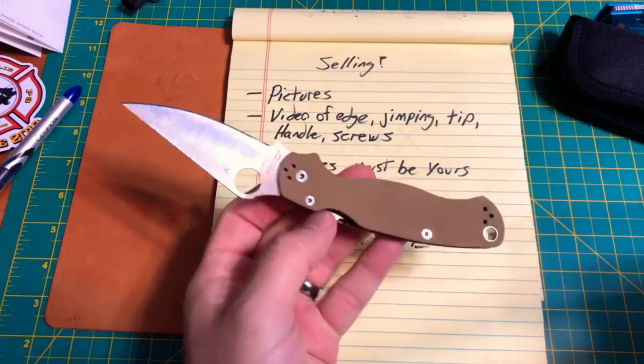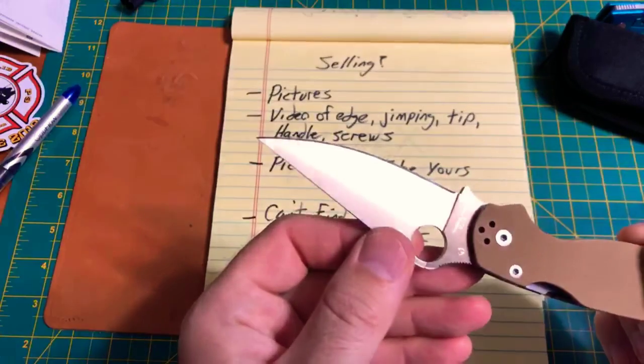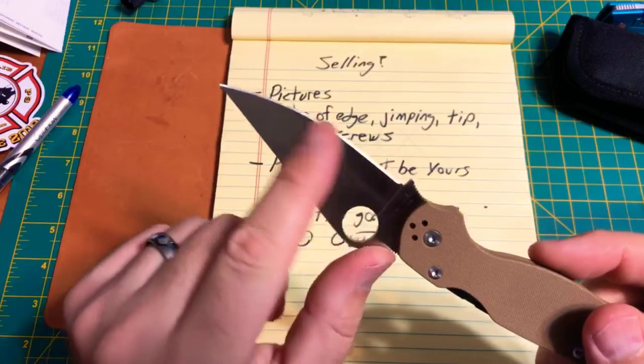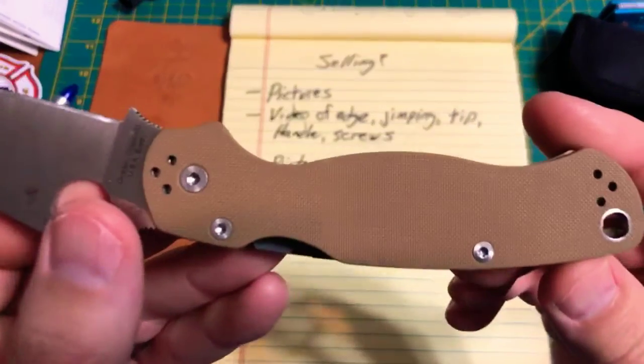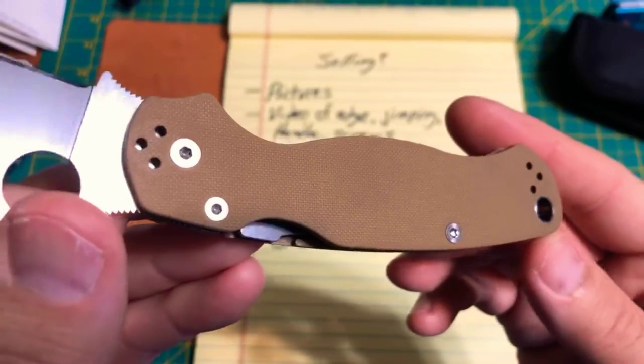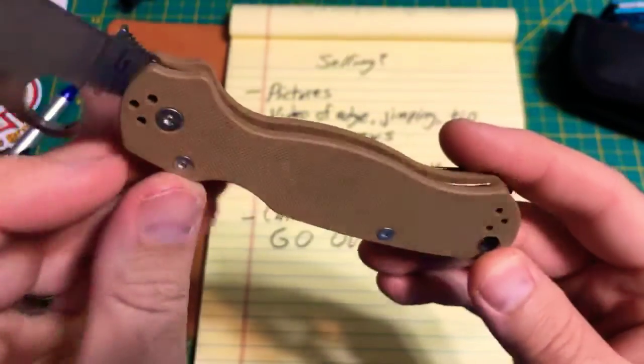It'll look nice. It'll be pretty. Make sure you show off the sheen on the blade. If there's any scratches, show the tip. Show whether it's a factory second or not. Show whether it's been sharpened. Show the condition of the screws so people can see if the knife's been disassembled or not. If you move the clip, show people the ghost image of where the clip used to be so they can decide whether or not they want it.